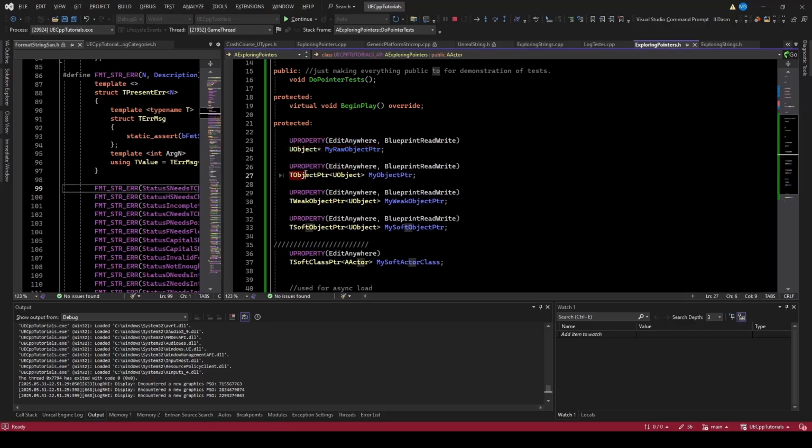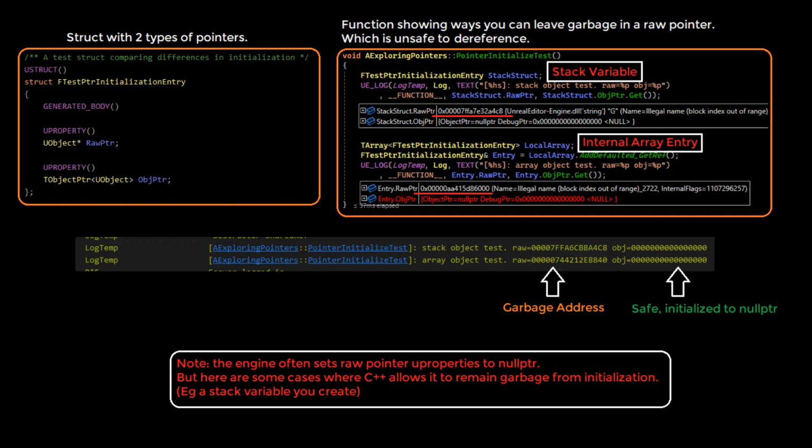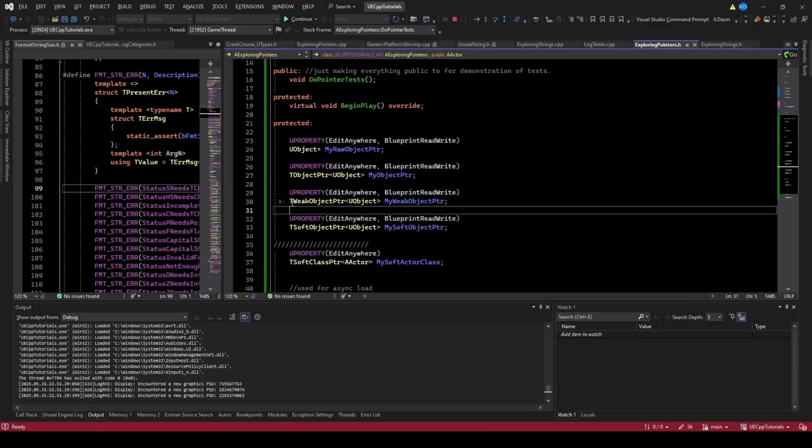But there is also now a TObjectPtr, which behaves very similar to a standard pointer, but is the preferred way for holding onto pointers, because in some contexts, like UStructs that are in TArrays, this should always initialize it to null pointer, whereas a raw object pointer may not. There is also a TWeakObjectPtr, and the weak means that this isn't going to be a reference that should keep the object around from being garbage collected. So weak specifically is related to garbage collection.